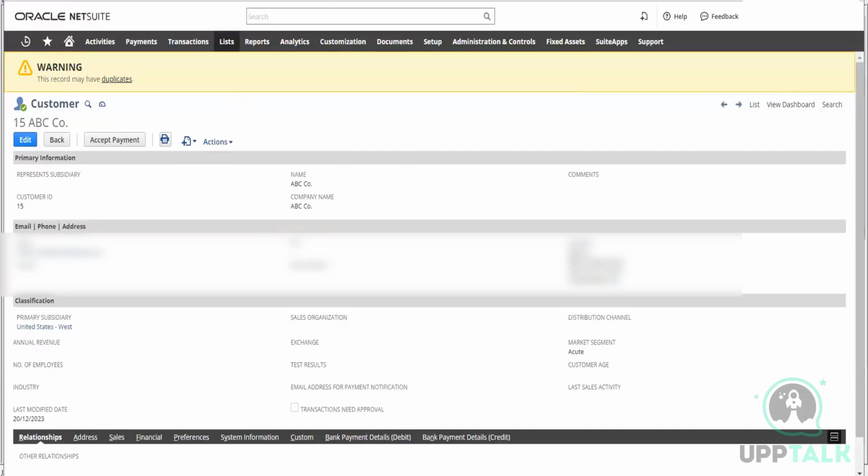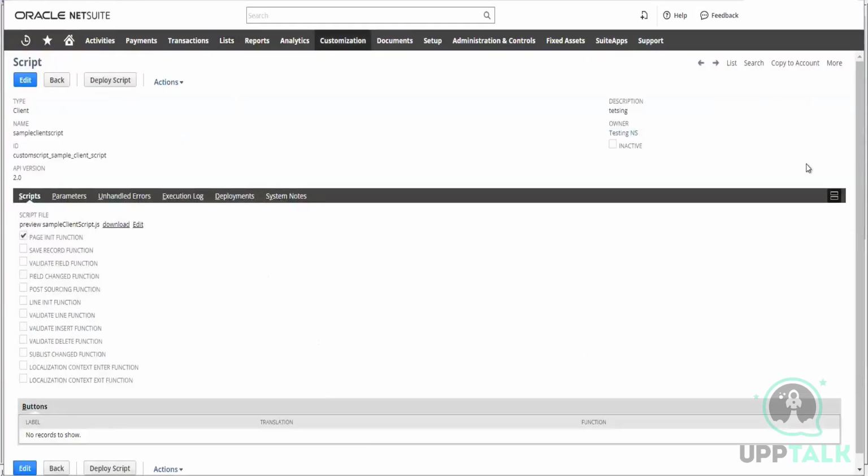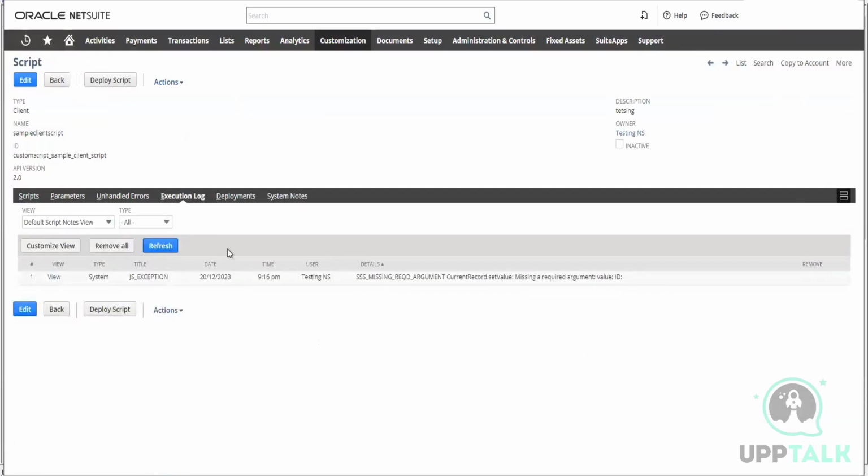But client script will not log, will not debug. Like I see here that client script does not log the things. We have alert only. You can see that execution log section, right? So here you saw that one error came. So that is coming here. But we can't use log.debug. In server side script, we need to use log.debug. We will see how a value is coming in our log. All the logs will come here. But client script you cannot.